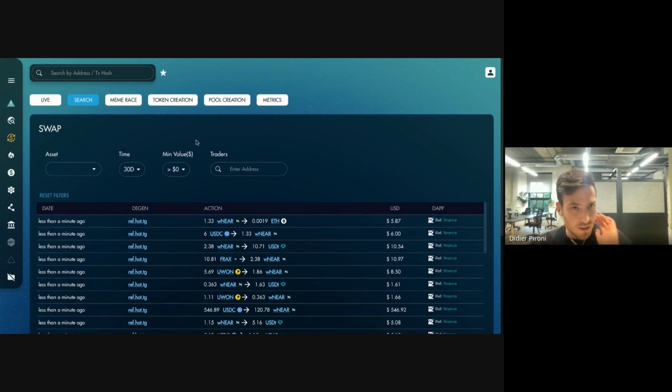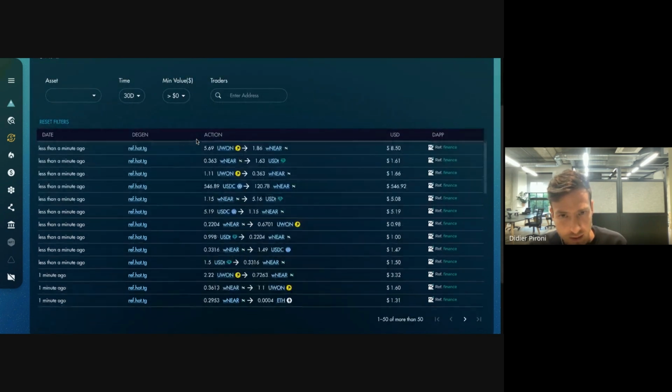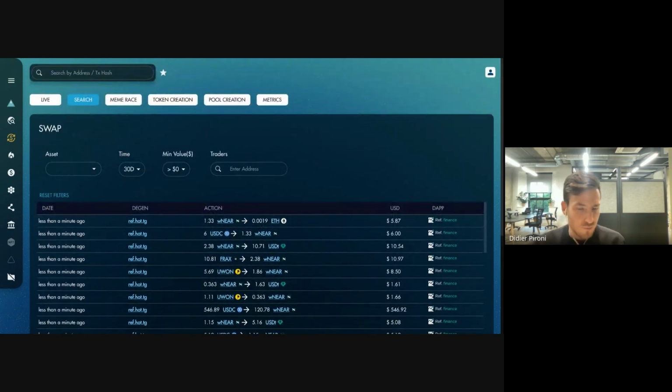We've been working on that for the last 3 months, and we are quite excited. We work as well with the Near Foundation to leverage that to tell those user stories. So try it, and let me know if there is any issue. If you are trading on Ref, for example, and you manage to see your swap and the value seems accurate, that could be great feedback for us.